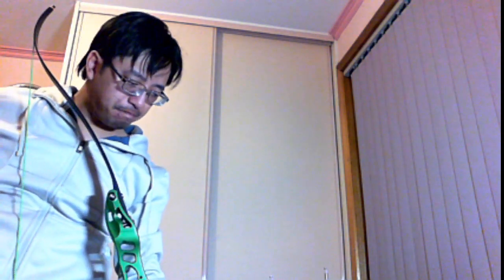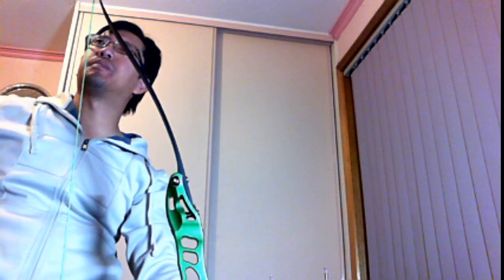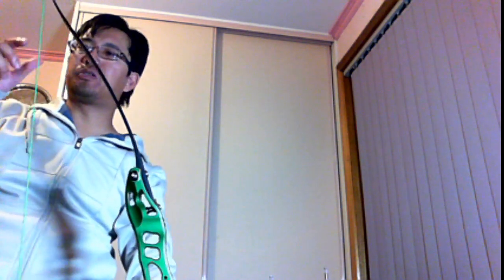Whoa. Just the riser by itself feels really good. Nice. This could be a good weight. I thought I'd have it easier, but at the same time, I don't want it too easy. I actually want some decent velocity in the arrows, and this is going to solve that problem. I think we've got a pretty sweet spot. I have to try this on the actual range, so until I set the whole thing up, I can't try it. Got to put everything on first.